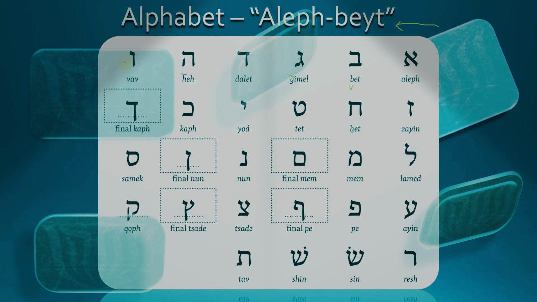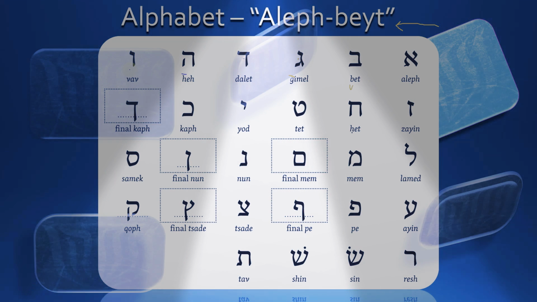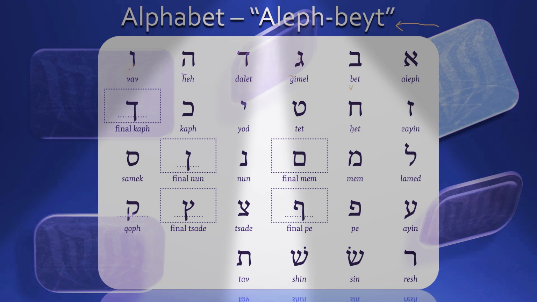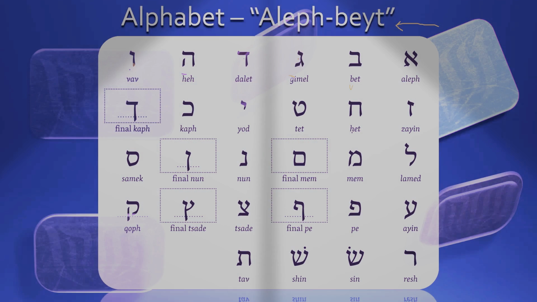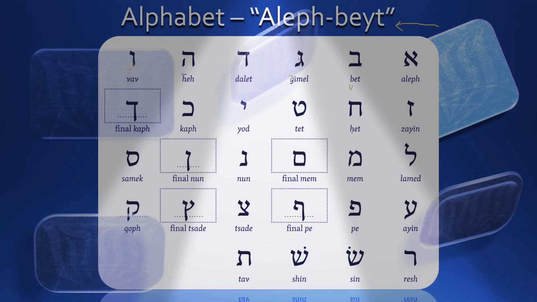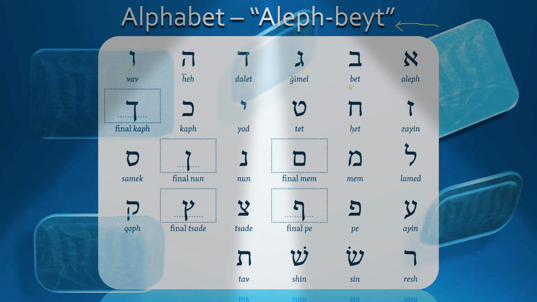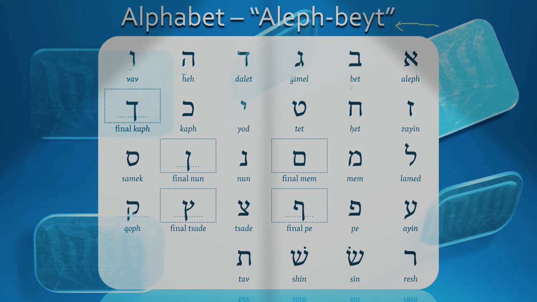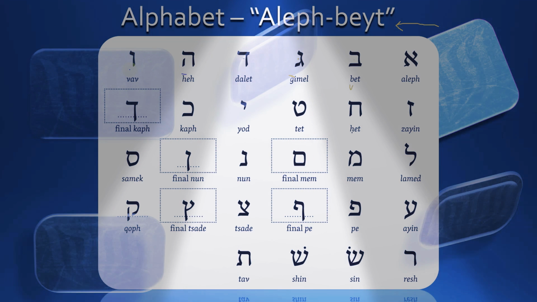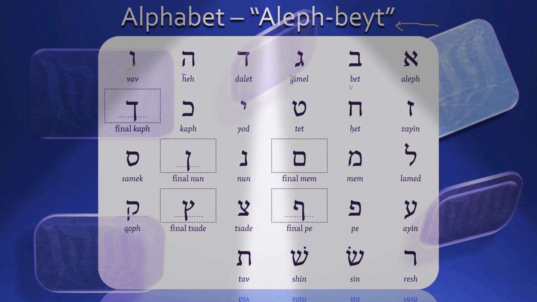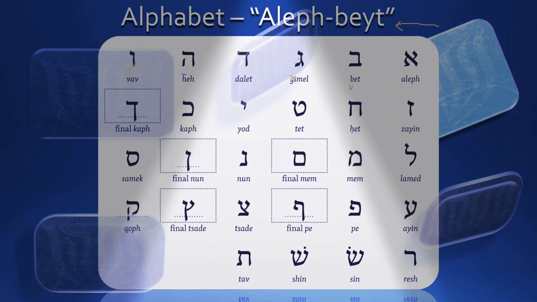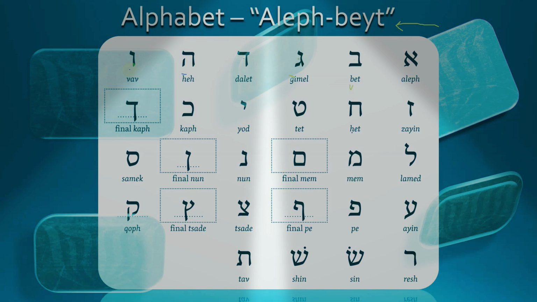The next letter is Vav. Vav. And this is a V sound, if there's no dots on it anywhere, okay? V. V. Vav. But you should know that in ancient times it was not a V sound. This is an effect of the influence of Indo-European languages on Jews living in diaspora, right? So, for example, Ashkenazi Jews and even the Sephardic Jews, they lived in Spain until the Catholics kicked them out, right? Then they had to leave.